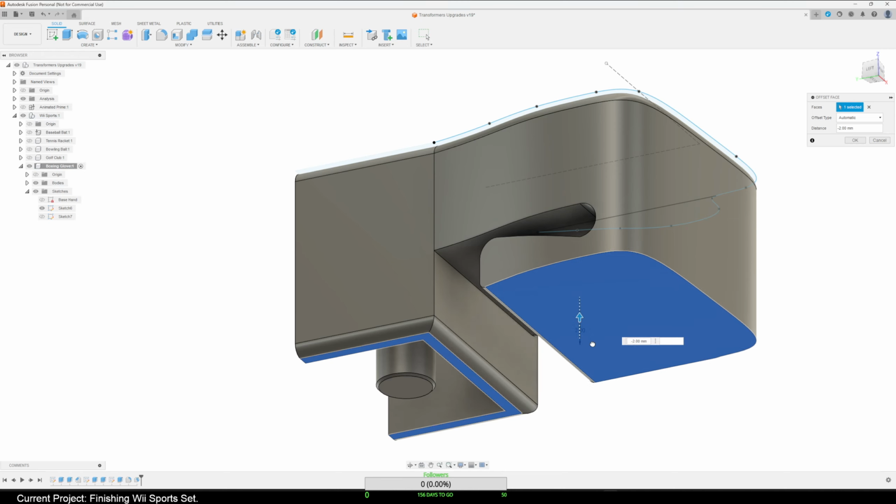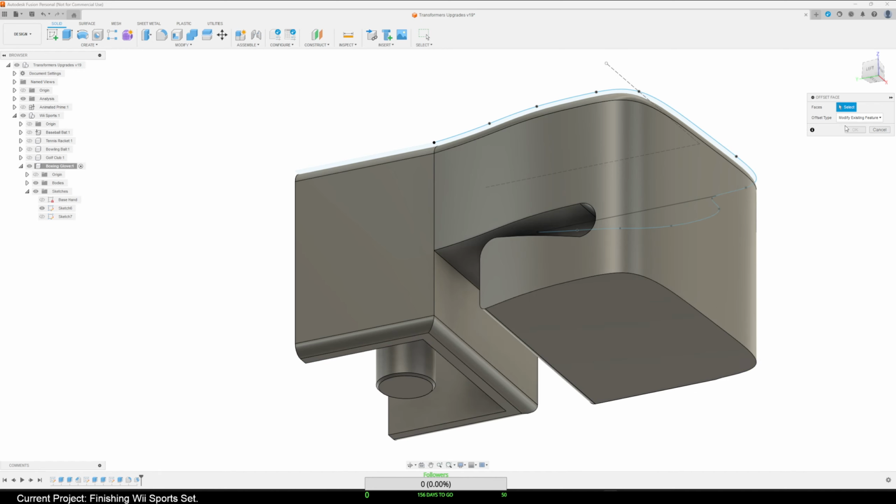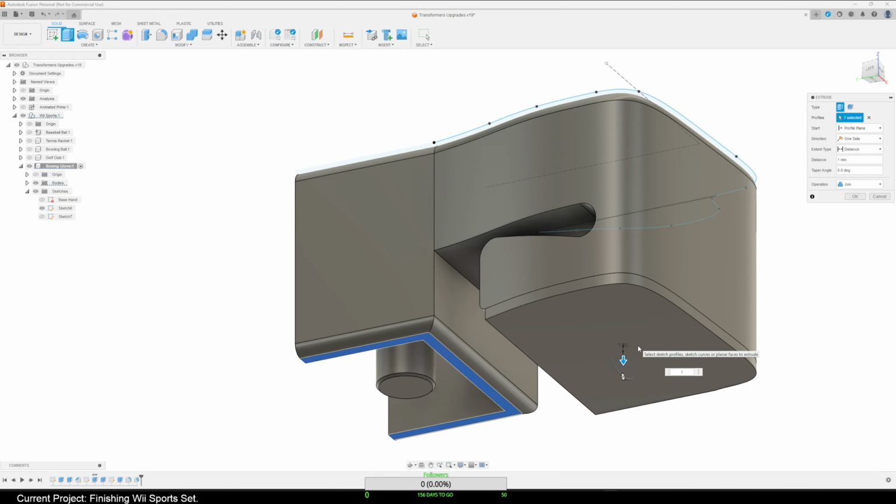Yeah, it just becomes extrude by default. Modify existing feature. New offset automatic. Okay, so it's just extrude.